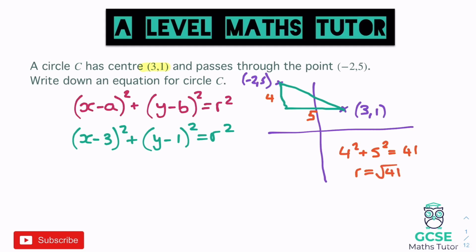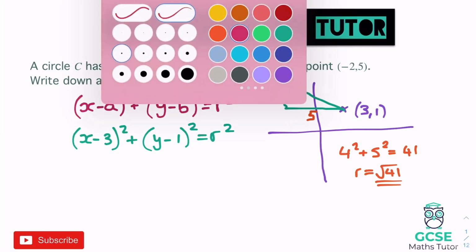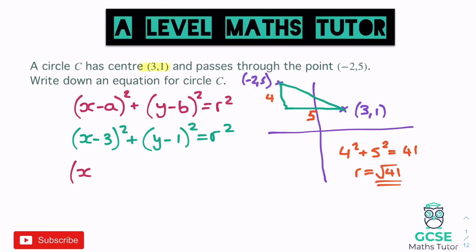There we go. But obviously we want to know what the radius squared is. So when it's in a nice little square root like that, we can just take away the square root and it'd be 41. So we could finish off our equation here. It'd be (x minus 3) squared plus (y minus 1) squared equals the radius squared. The radius is root 41, so 41. And there we go. That's obviously one way to go about finding the radius and finishing off your equation. There is another way that I'm going to use in the next process, so you can decide from there which one you prefer, but that is pretty much all we need to do to go about one of these questions here. So let's have a look at another one.